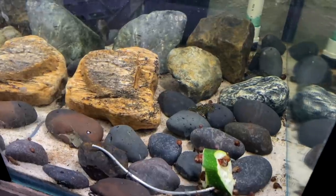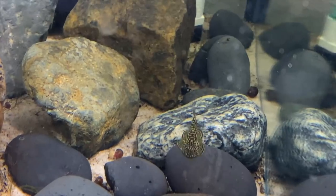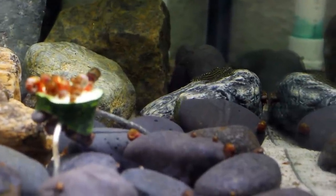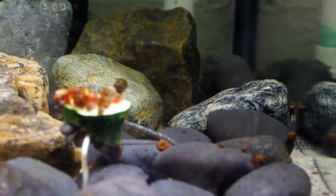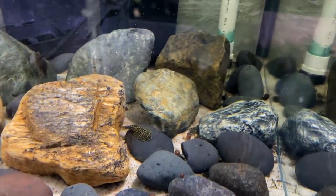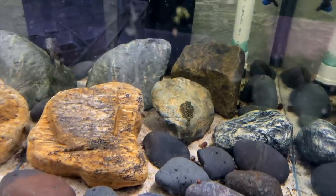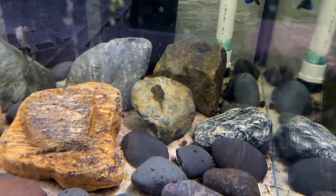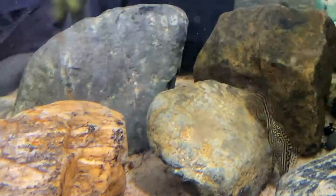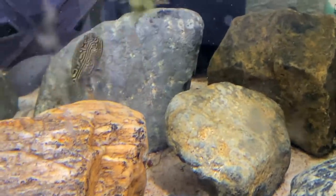If we come down here you can see our hillstream loachers are doing fantastic. They're really really active - there's one guy down here, there's another guy down behind that rock - and they're just a lot more playful lately. I've seen that they've been interacting with each other quite a bit more. I've been feeding these guys baby brine shrimp, zucchini, and occasionally some repashy super green and repashy grub pie. They've been doing fantastic, they've been flirting, and you can see right there that's some of the flirting I've been seeing - so that just might be some sparring, or that could be a male and a female actually trying to breed.